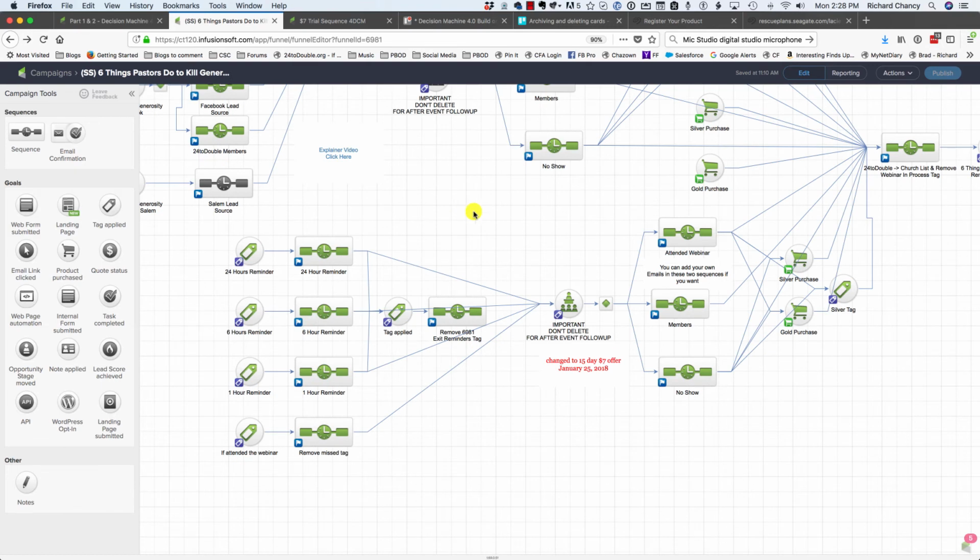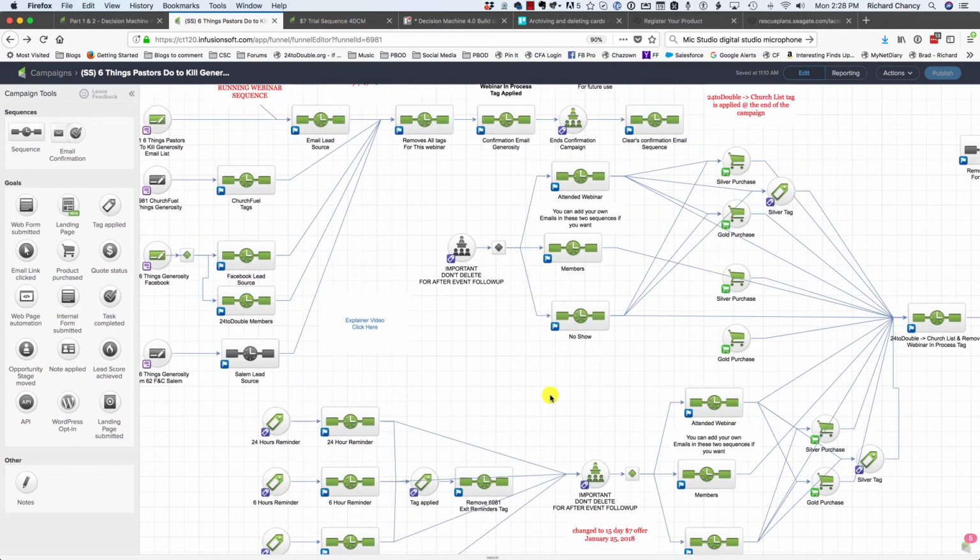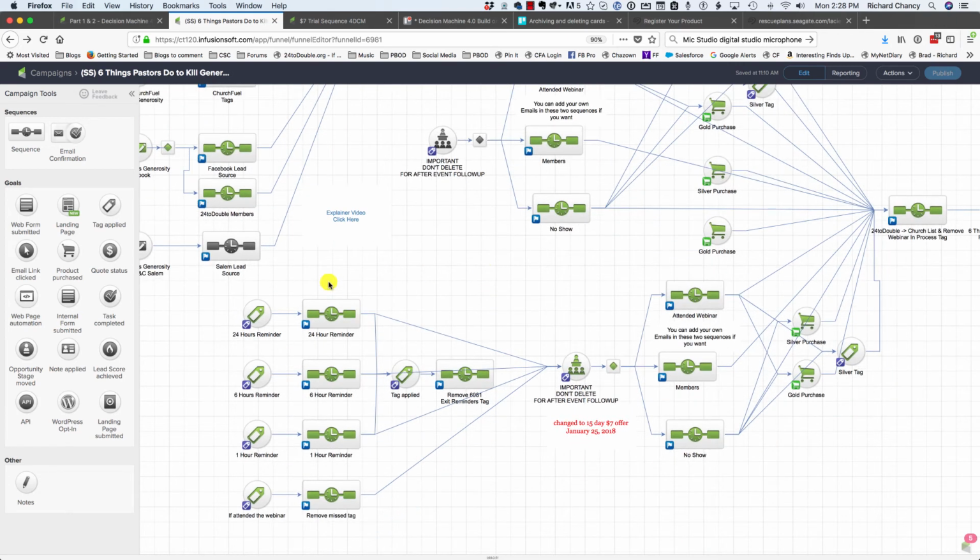So this is the post-webinar campaign. I showed this earlier in the video. So when they register for a webinar, they go through this process. We remove all of the tags for this webinar, and then we start adding them back. They get a confirmation email. They get the 6-month timer for this webinar here, so they can't see this. They won't get invitations for this webinar again for 6 months. And then we make sure that they can go through this reminder sequence.